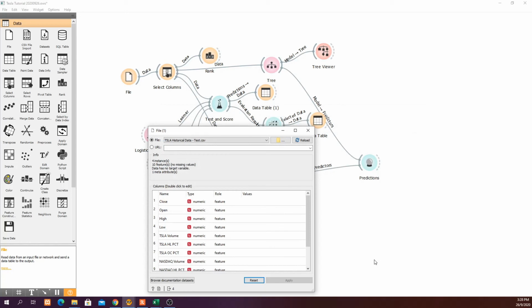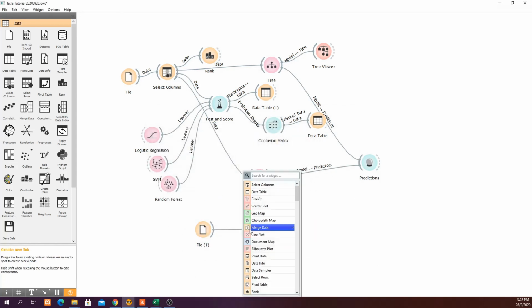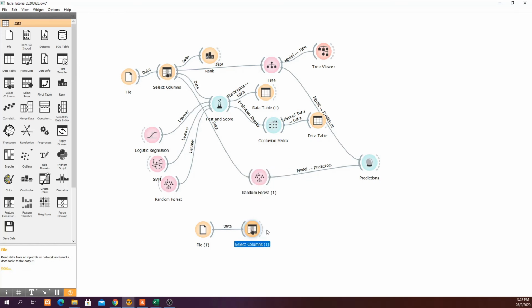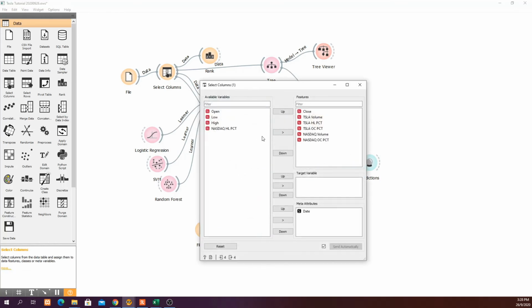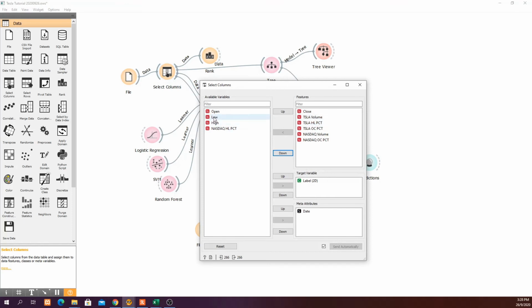Go ahead and open it, then close it, and then select columns. In the select columns we're going to make sure that we have the features that we want to use. If you go back to here, you can see that we exclude open, high, low and also the high-low %. So we have to do the same here. Okay, cool.